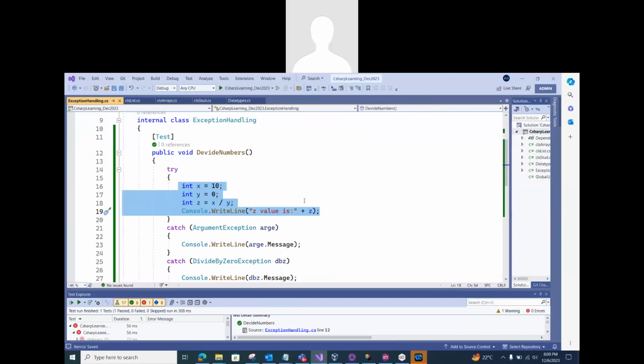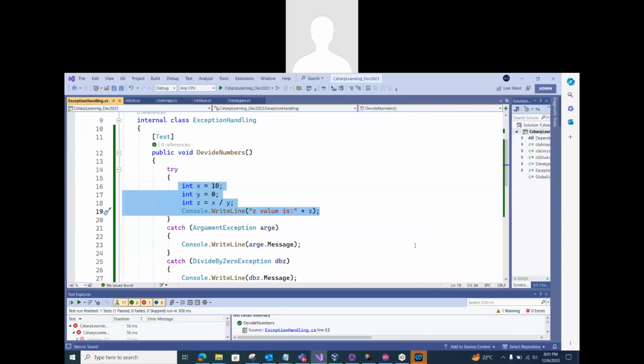Not only data types like int or string, it can be any variables, any C sharp code. This is just a sample. Whatever C sharp code you are writing, you keep it inside the try block. If any error is there in that code, it will go to the catch block. Got it? That is about structured exception handling.